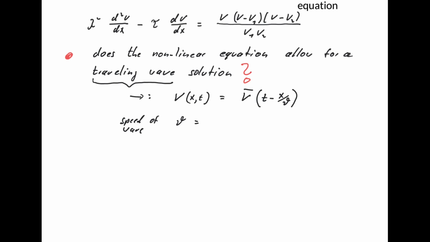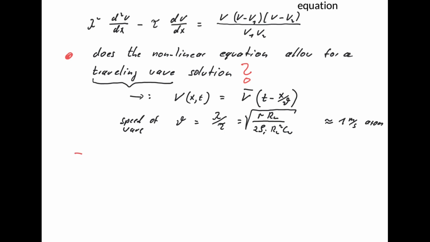Now, the speed of the wave will be described by the ratio of lambda, which is the typical length scale, and tau, which is the typical time scale. Filling in the real numbers of real axons, we will find that the typical speed that we would expect is on the order of 1 meter per second, which actually is the speed that is observed in experiment.